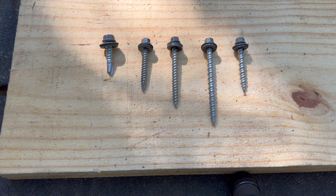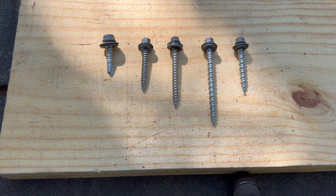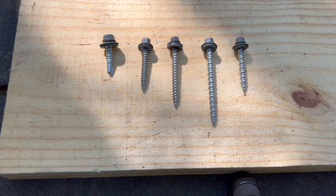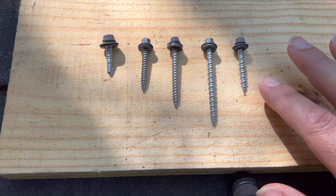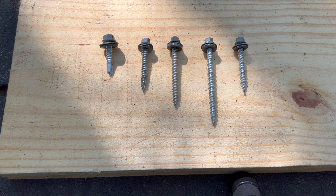These are typical screws for going into wood purlins, in different lengths — you'll want a longer screw if you're screwing through the ribs or through ridge trim to catch a purlin. The last two on the right are hot-dipped galvanized roofing screws. It's very important to use that type if you're screwing into pressure treated lumber, because standard plated screws will be rusted away to nothing within four or five years.